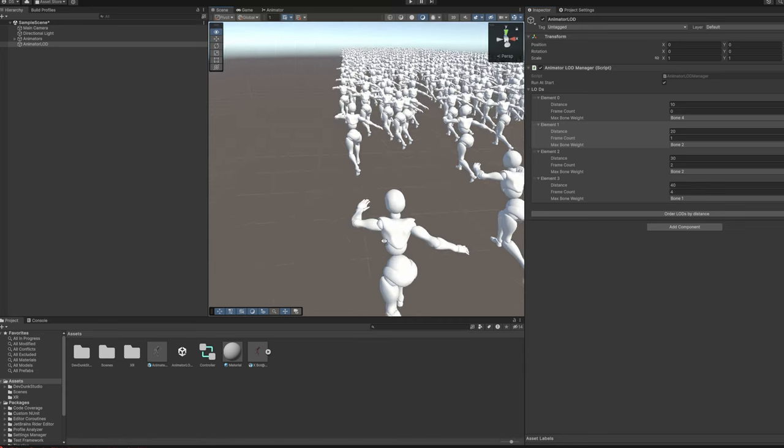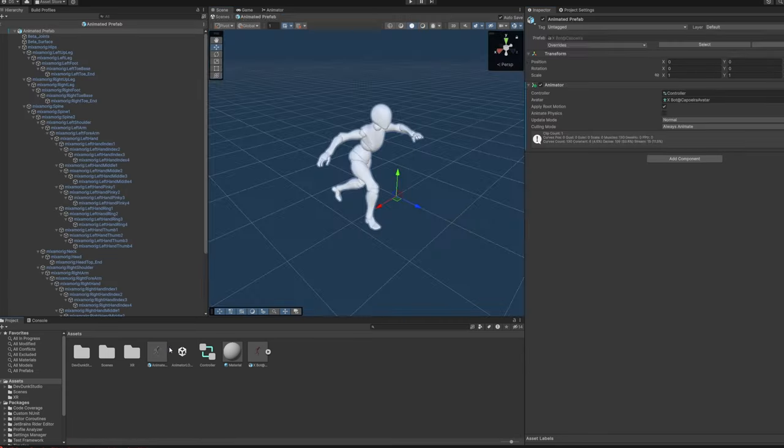So right here I got some animators set up from Mixamo and I made a little prefab to do this more easily. And pretty much on the root, you can do this anywhere on your object, but it is recommended to put it at the root. You can put the animator LOD object. Once this is here, you see a few fields. You can just leave this at the default. That is fine, that would work.